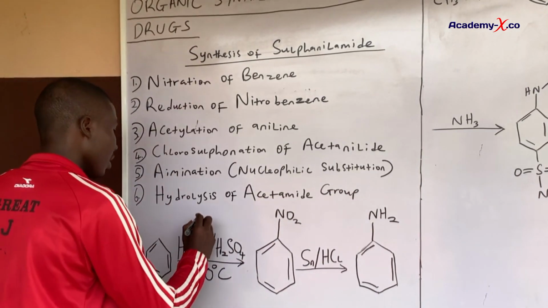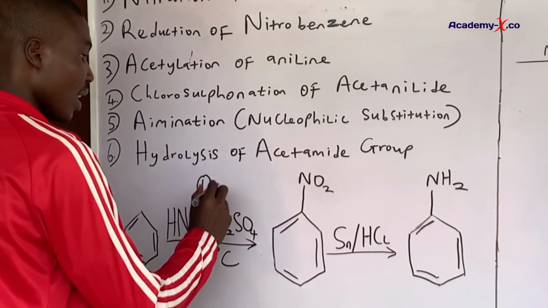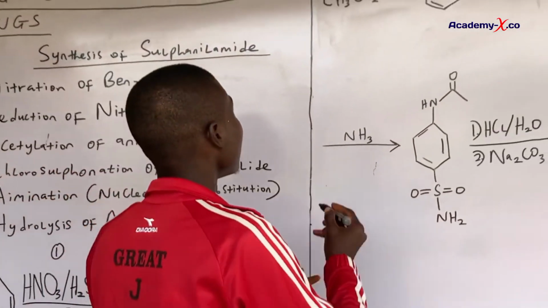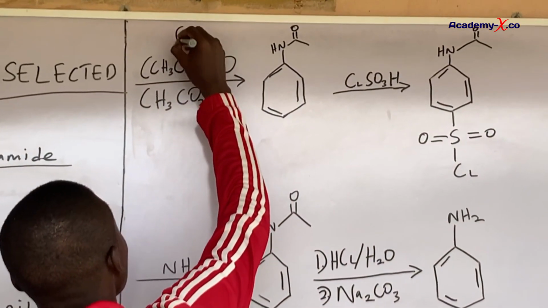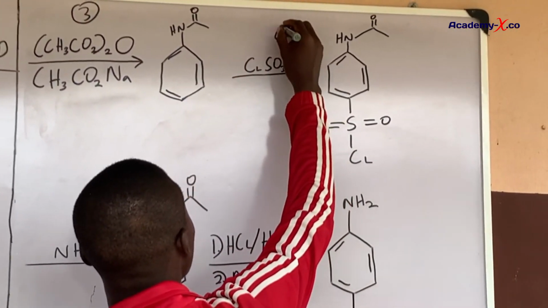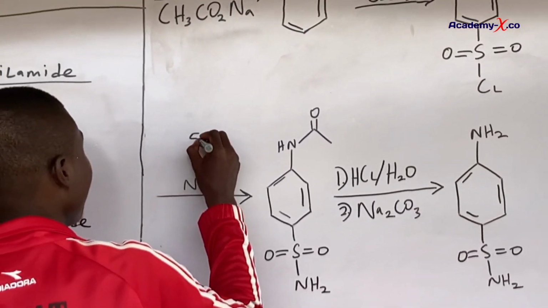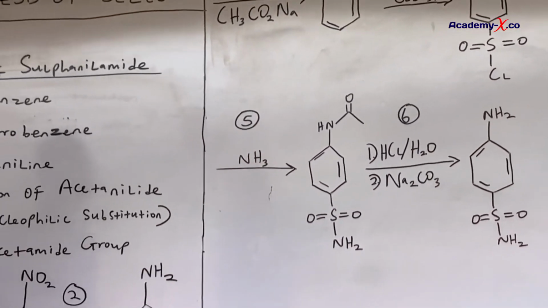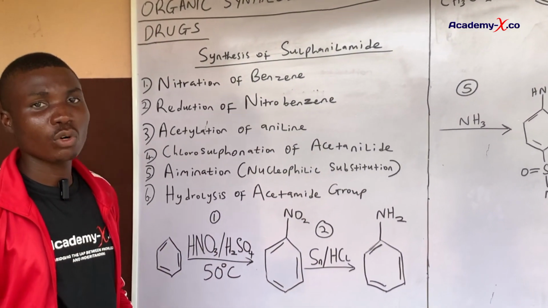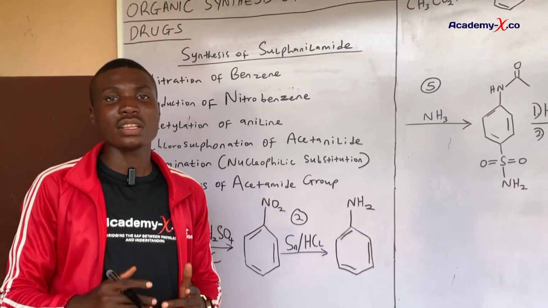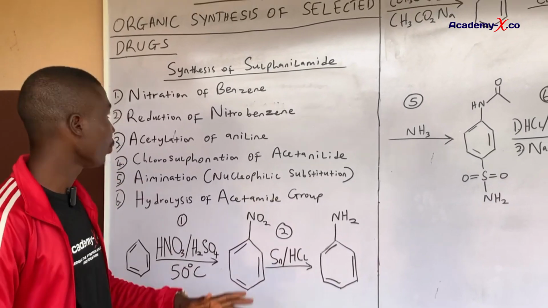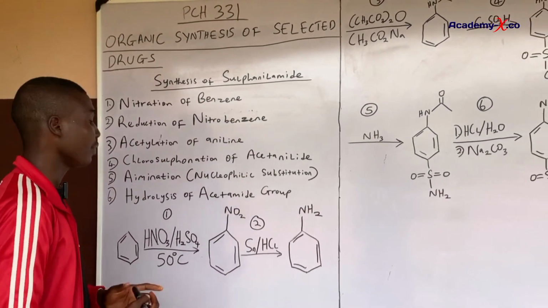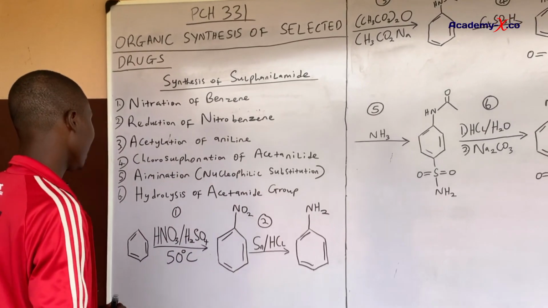So we call this step number 1. Then this is going to be step number 2. Then this is going to be step number 3. This is going to be step number 4. And this is going to be step number 5. And finally, this is going to be step number 6. So we're going to be talking about these steps one after the other, so that you can have appropriate understanding that will aid your comprehension of the synthesis of sulphanilamide, which is a breakdown from azo diprotosyl.